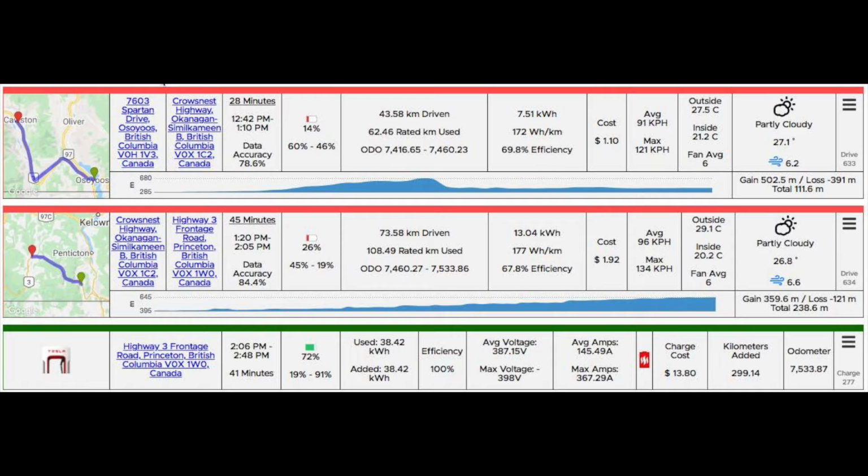In slide 3 you can see that I went from Osoyoos back to Princeton, and I charged there for 45 minutes. Actually, the chargers were really full and I didn't want to bring out my camera, so I don't have any footage of it, but I talked to a couple of the people there. It was a Friday, the first travel day after the restrictions, so it was super busy there. I heard it was super busy at Hope as well, but I did charge up to 91%. Like I said, I got kind of carried away talking to some people.